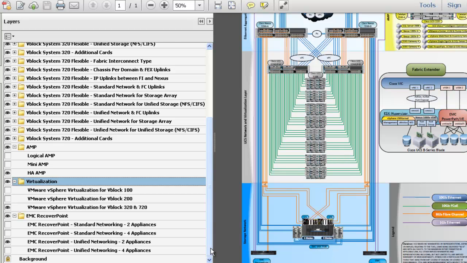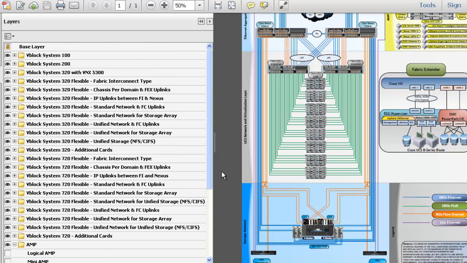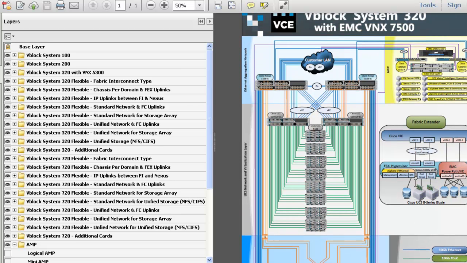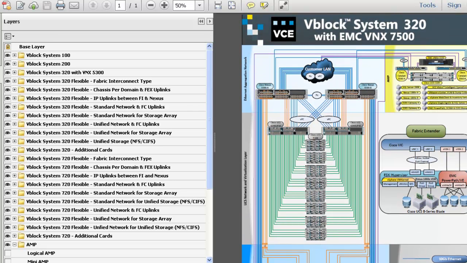I hope this tutorial has been able to show you exactly how you can build your own Vblock based on the logic inside the Advanced Configuration tool. You can use this to show to customers, or print this out and hang it on your own wall, really to show the dynamic capabilities of being able to map all of this out.